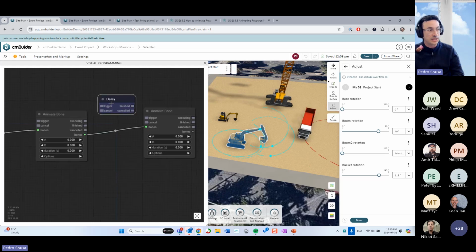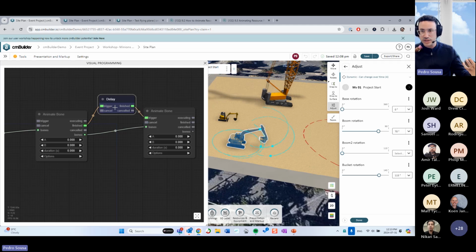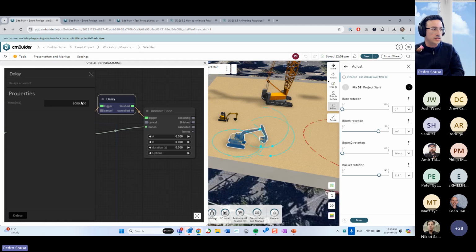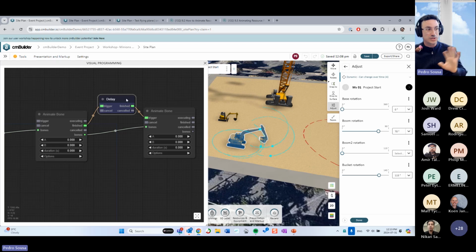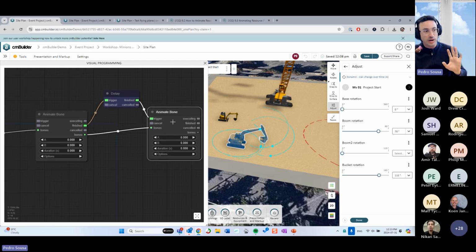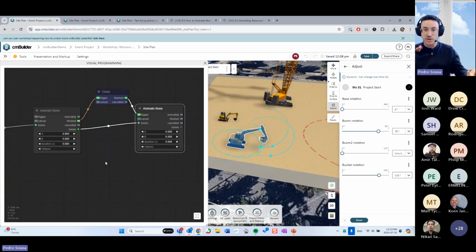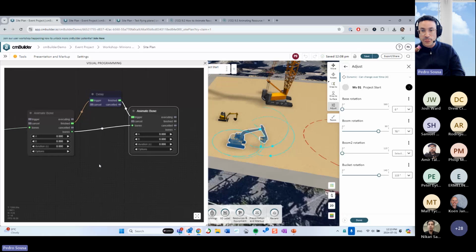So I can create a delay node over here, where I can trigger this and then do this. But I don't know how long this delay is going to be. So if I double click on this object, I'm going to see over here a definition of the time that this delay has. This just exemplifies that you can double click on these objects to see more information about them.